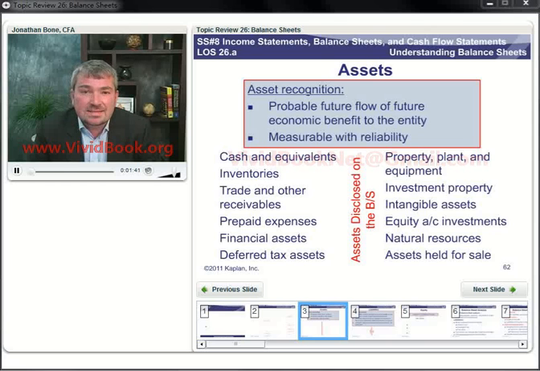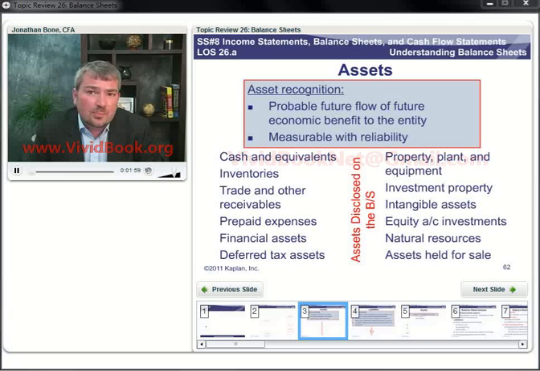These are debt and equity instruments that we hold, investments that we hold in other companies. You've got deferred tax assets as well. Now again, I don't want to worry about deferred tax assets now. We'll see, we've got a reading on deferred tax a little later on. We then turn our attention to our longer-lived assets.